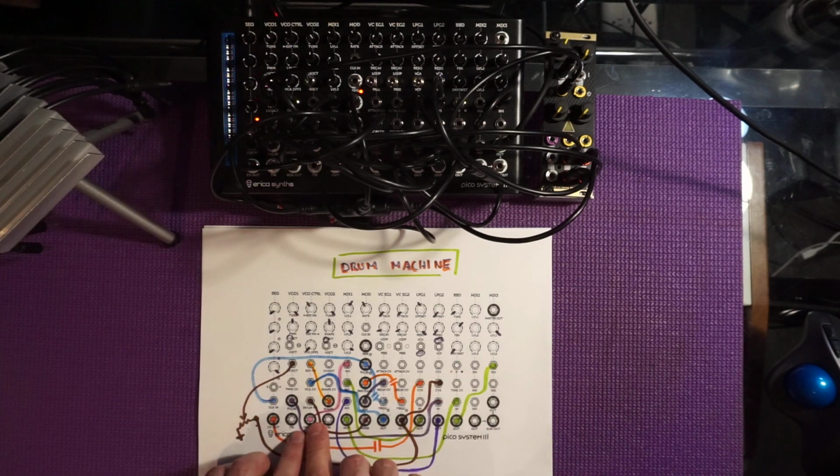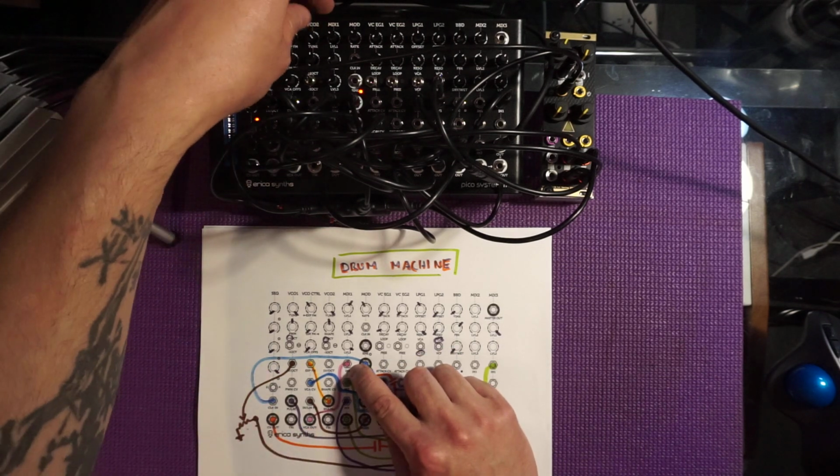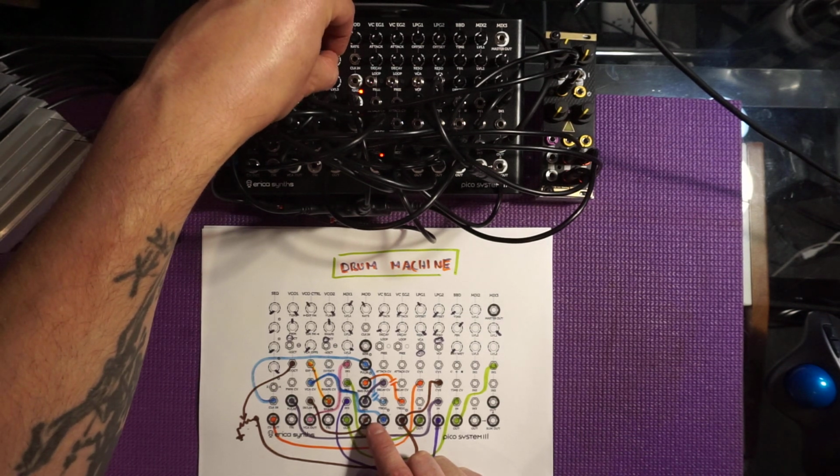And the output of the VCA here is going into input 1 of mix 1. So let's turn that down. Now voice number 2 is that nice kick drum right there.